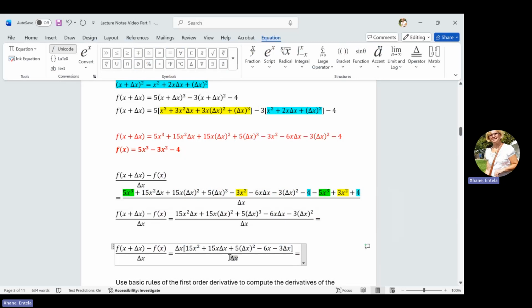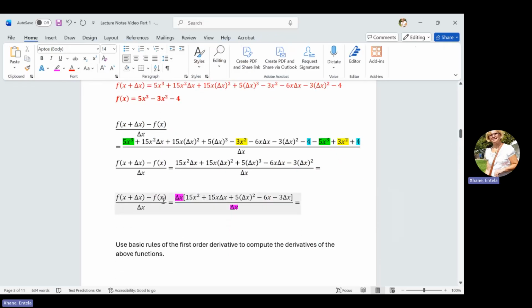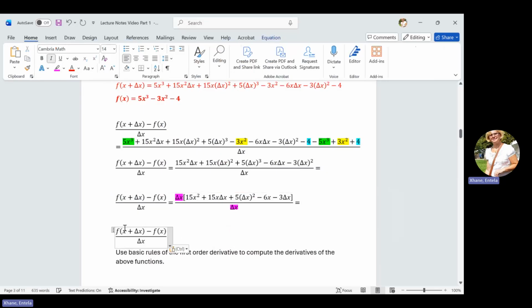Now what's going to happen with the delta x in the denominator? With the delta x I see at the top, factor out, the purple one, both of them will cancel each other out. And then that allows me to say that this ratio, which I'm about to take a limit, is only equal to this expression inside the square bracket that I'm going to try to copy. Let's see if I'm going to be able to do that successfully.